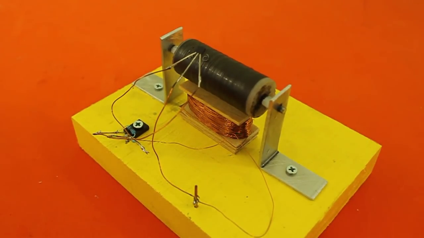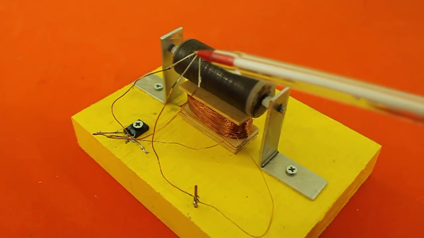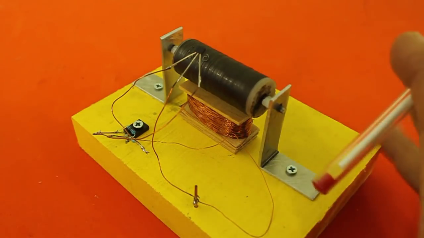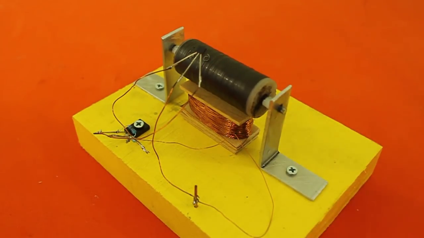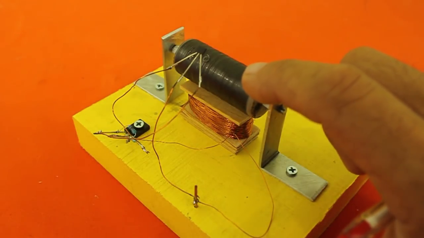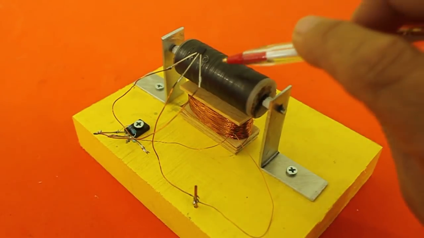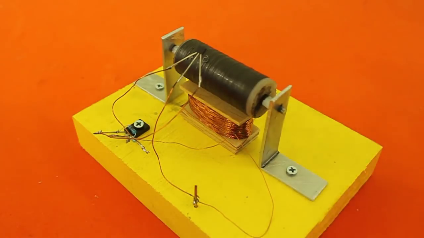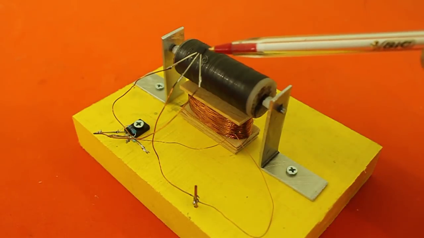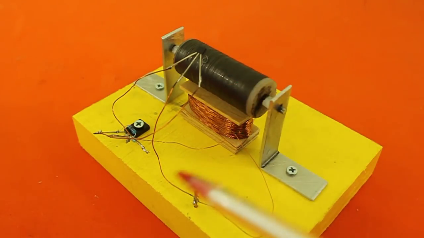This is the full assembly. Here we have the Hall sensor and the motor works in the following way. When the rotor is in such a position that we have a south pole upwards, obviously we have a north pole in the lower position. The sensor sends the signal and the transistor turns on the coil. The polarity of the coil is such that it has a north pole in the upper side.